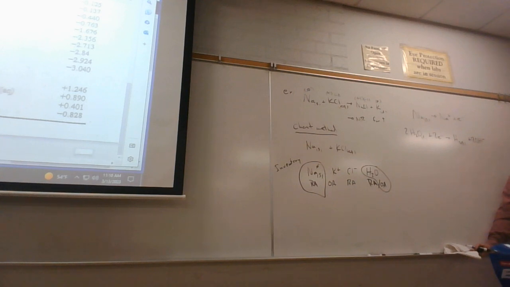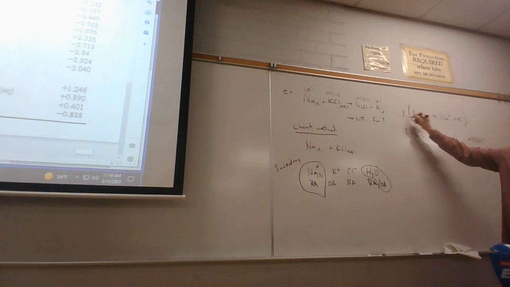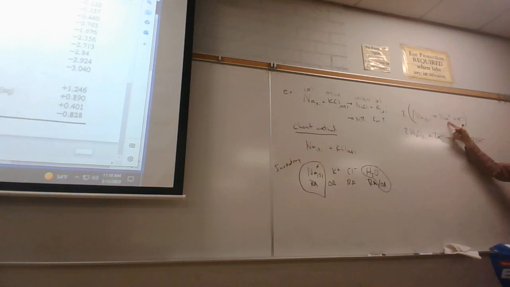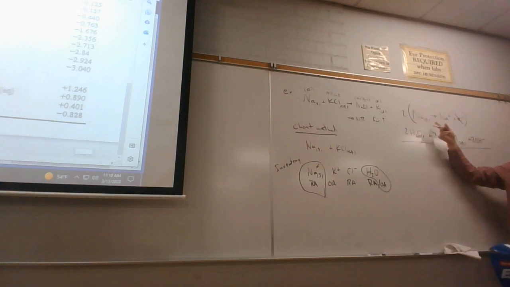We can have 2 sodium. Yes. What we're going to do is multiply the top one by 2. So we'll have 2 sodiums goes to 2 sodium ions plus 2 electrons. And now the electrons cancel. We have to make sure the electrons cancel because redox is electron transfer, and the electrons lost by one species must equal the number of electrons gained by the other.